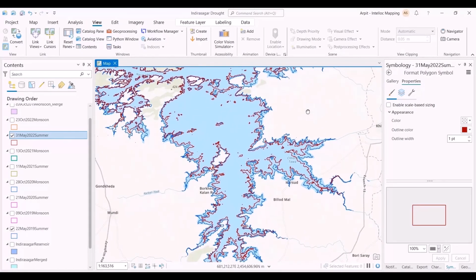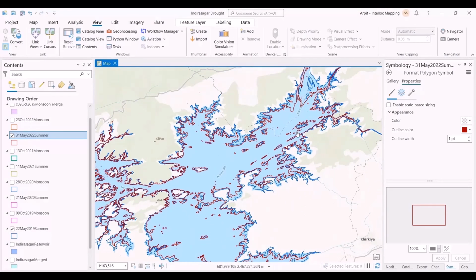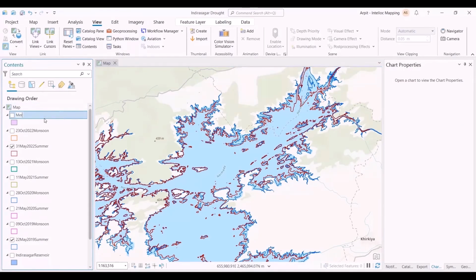I hope you concur with me. Now we are able to clearly see which areas of the reservoir have shrunk over these 4 years, or rather from 2019 to 2022, because the impact of change was only felt in 2022.